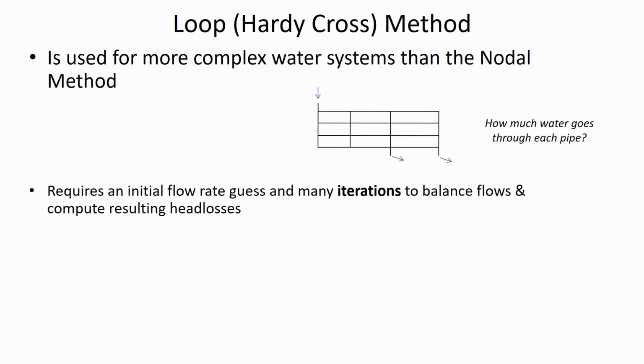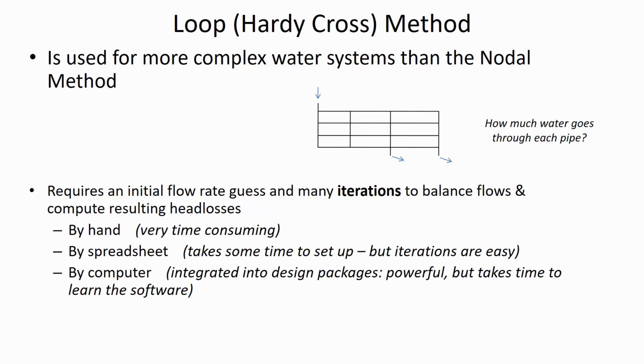That is, if we have a certain flow rate coming in this first pipe, that same flow rate has to be going through the two pipes that connect it. That same flow rate combined. So it's not like you'd have 100 coming in and 100 going through each pipe. It would be 100 coming in and then maybe 50 through each pipe. So our guesses are going to be using the continuity principle as a starting point.